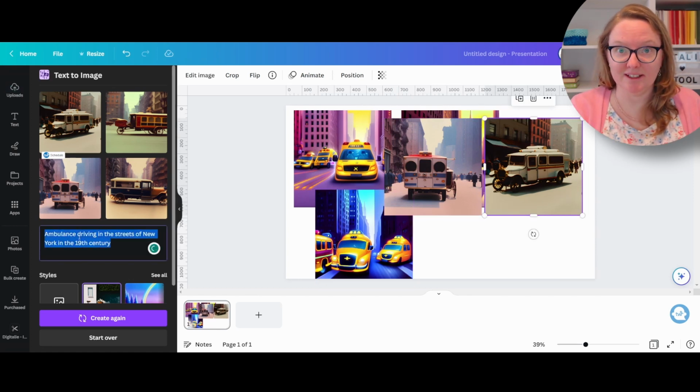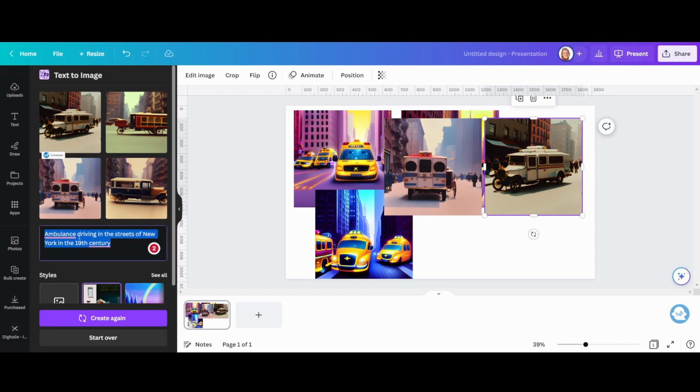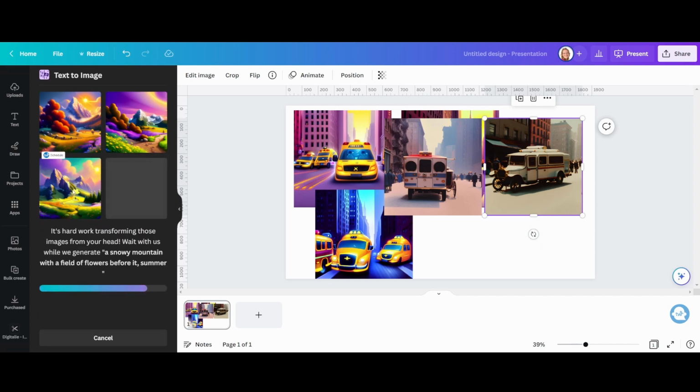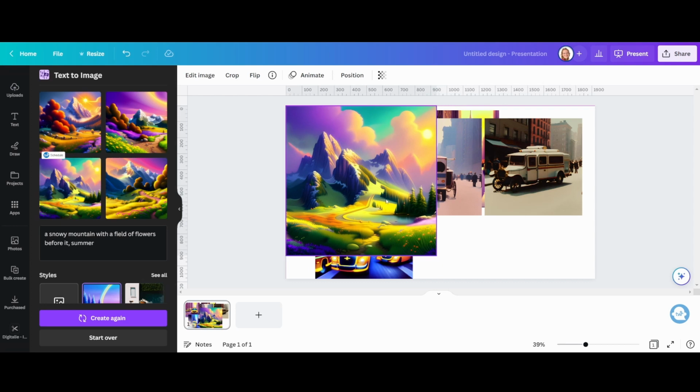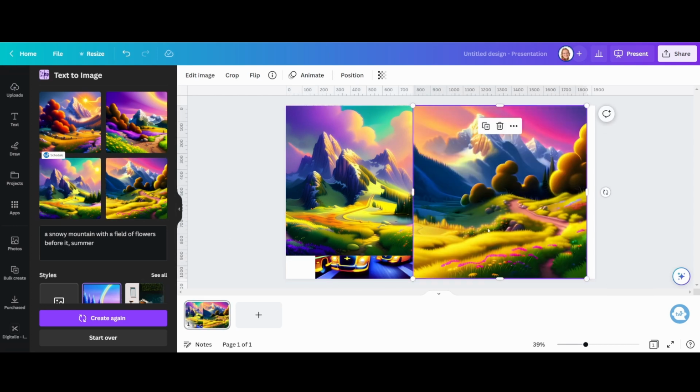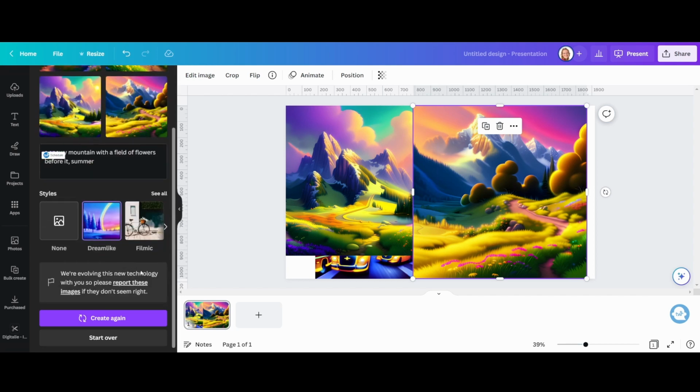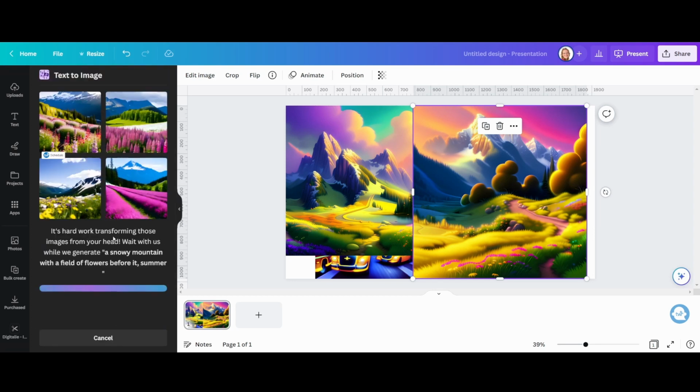Okay, so let's try another mountain and nature vibe prompt. Look at these. Okay, these are definitely dreamlike images. They look amazing. I feel like I could add like, oh, I want candy in here, and that's the kind of vibe I get, like the candy worlds. This looks so cool. Okay, so let's go for filmic or photo. Let's go for photo and create again.